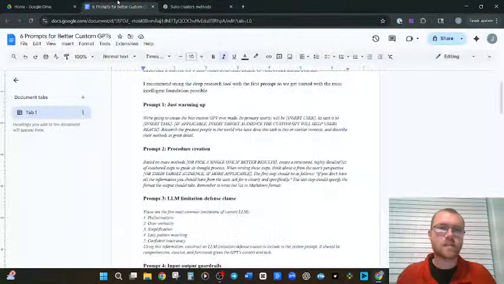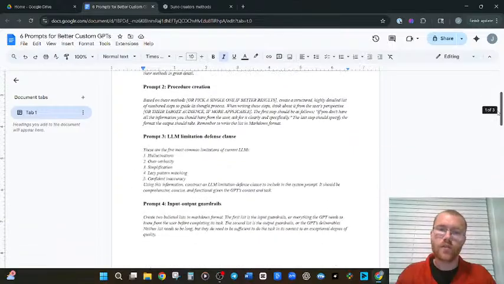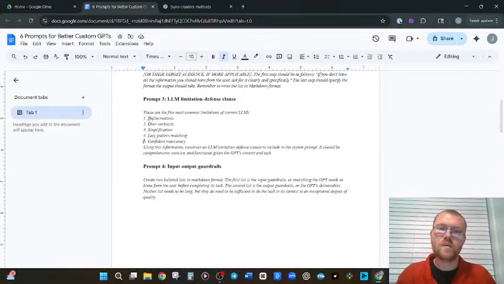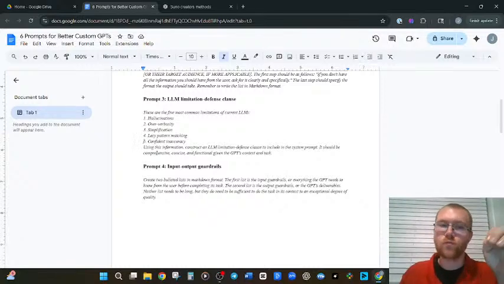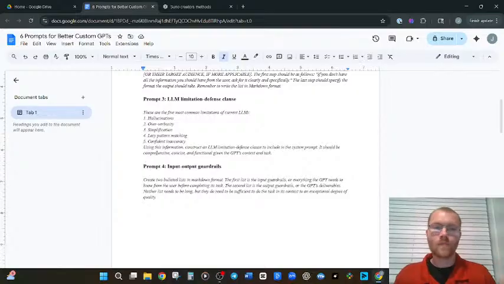But as we were saying, this is very important because even if you're checking all the other boxes it takes to create a valuable custom GPT, you are still subject to the weaknesses that are baked in to LLMs if you don't specifically prompt it to avoid those things. So, very important thing to do.